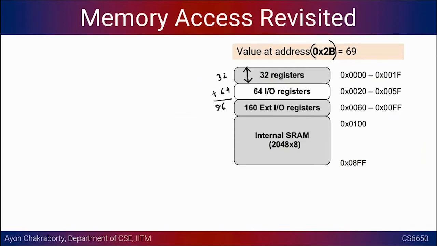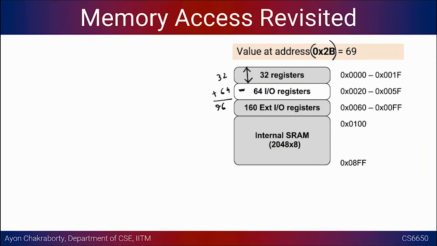And here we are choosing this 2b, which is somewhere in the middle of the 64 registers. Okay, so now all these registers, as we have seen in the last class, have some special purpose, right? These are not random memory locations where we can just go ahead and store data, right? So they mean something, either in terms of input output or in terms of certain internal peripherals like the ADC we have seen or the timers. They are going to serve as configuration to these entities, right?